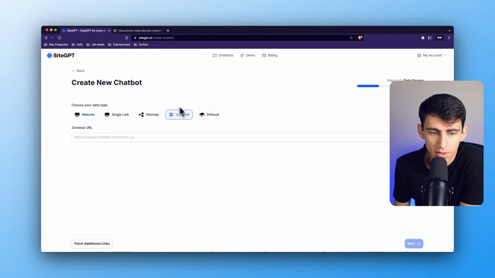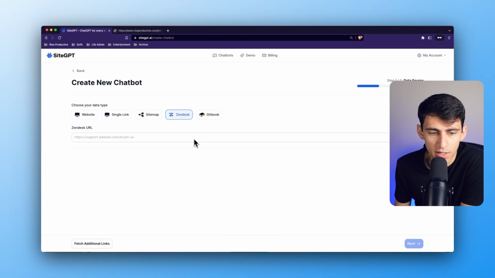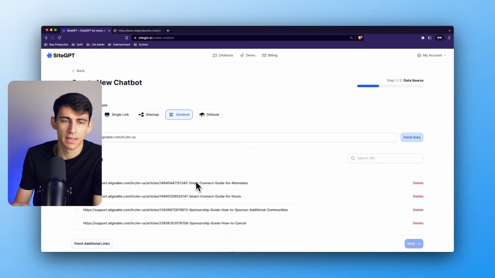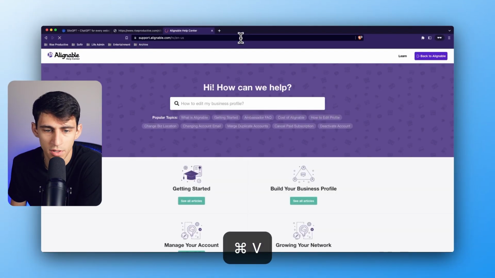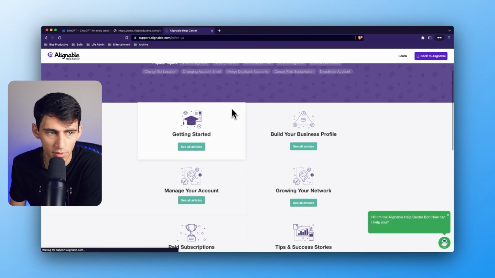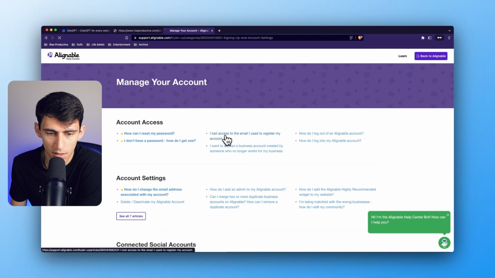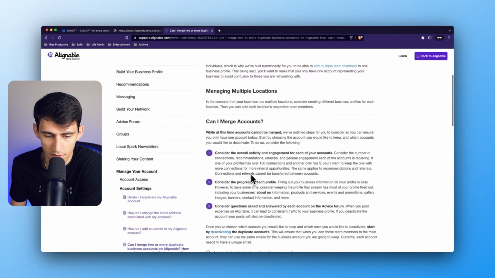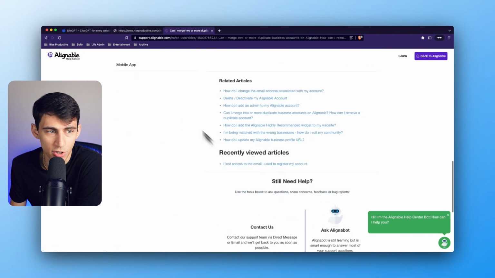Now, last but not least, for the creating a new chatbot section, we're going to go into an example Zendesk article. A Zendesk article is pretty simple. All we need to do is press fetch links here. If we go to the Zendesk article, you can see that it's essentially just a help doc framework. It's branded for this specific company, but Zendesk is a great help doc system. So you can see this is something that it would be able to reference for all the different help information, which is very good for a chatbot.